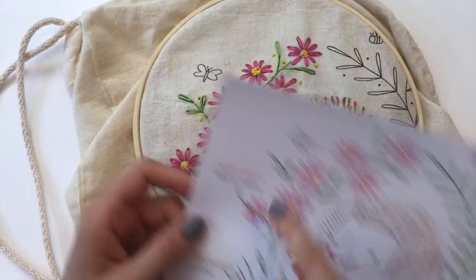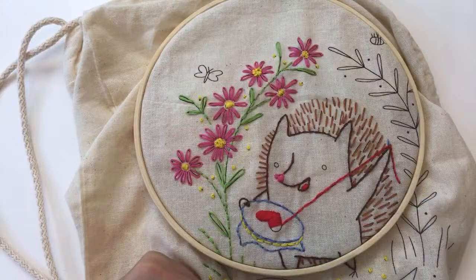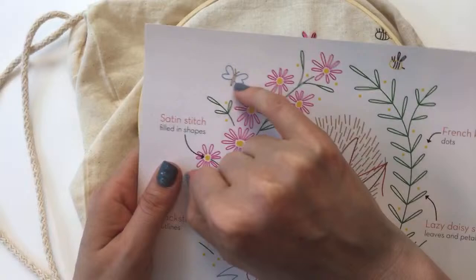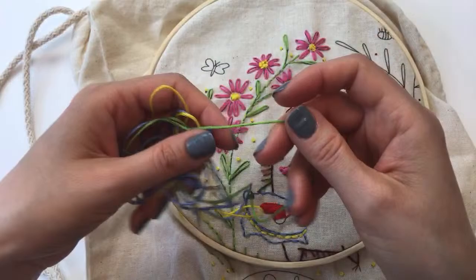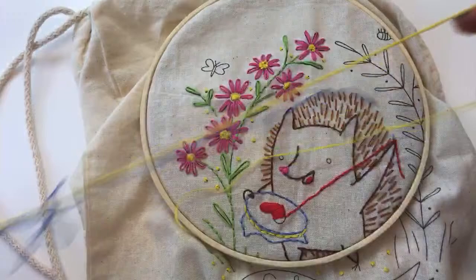I just have this little butterfly left. Someone stitched the wings in with satin stitch and it looked so cute — I'm kind of tempted to do that, just filling in the wings with satin stitch. You know what, we're going to just keep it to how it is. I've got blue wings and a light tan body. Let's just get that out. I'm going to do the wings first. I have two strands here.